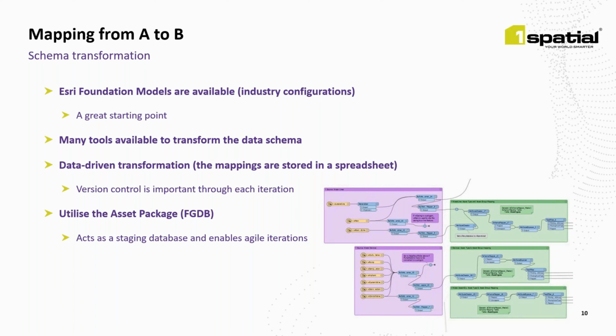So Esri do release a set of what are called foundation models. These are available to download from the Esri solutions. And there are various industry configurations, so you'll find an electric model, a gas model, a water model, etc. And these really do give us a great starting point. So we're not staring at a blank page. We've got a starting point, which is, if you like, a template model.